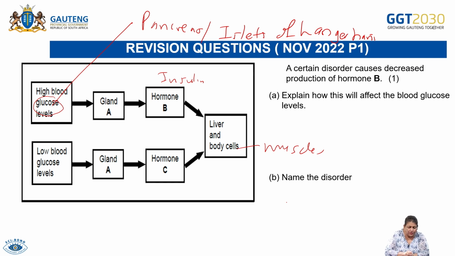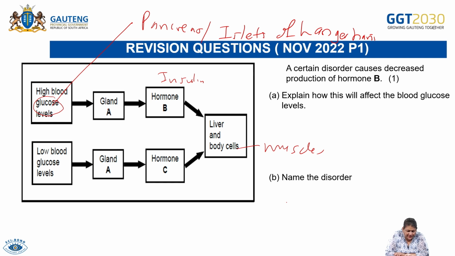So let's see. High blood glucose goes to the pancreas. It secretes insulin. Insulin will go to the liver and convert all the excess glucose into glycogen and store it. Because glycogen is not soluble. It is a polysaccharide. It is insoluble in water. So it's a very good form in which it can be stored. Glucose is soluble because it's a monosaccharide. That's why it's going to be used up. So high levels of glucose must be stored away as glycogen. It can't be stored as glucose because it's going to be used by the body. And then it's going to be excreted. If it can't be used, it's going to be excreted in the urine and you're going to suffer from diabetes mellitus.